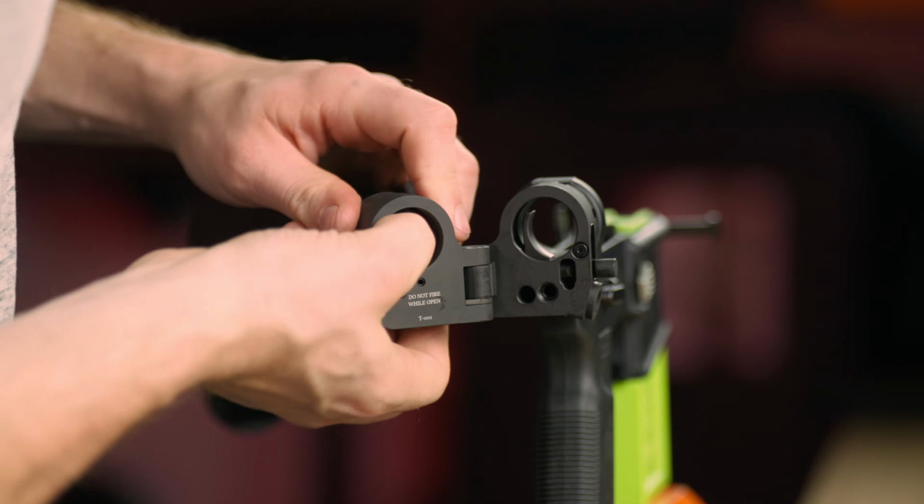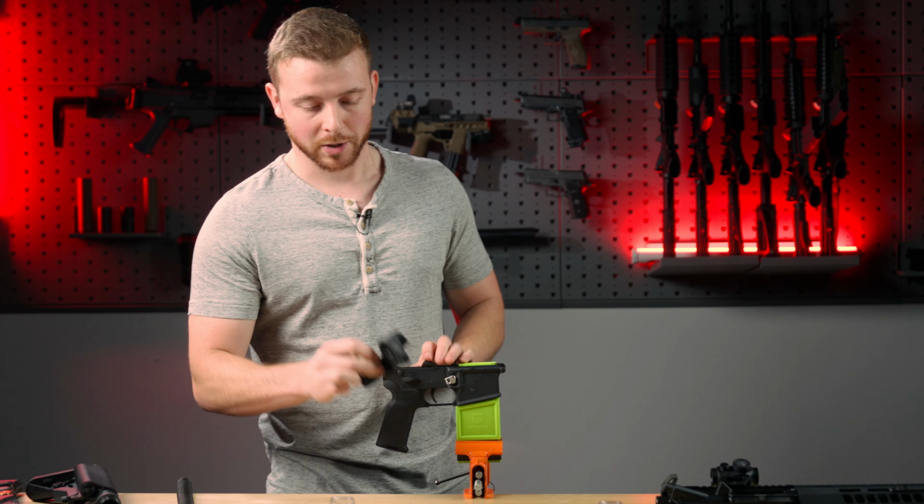Now you want to break the castle nut loose here with the provided wrench. And you can back that off by hand. The last step is to get rid of the locating plunger and to back that out of the way. Use the larger of the Allen keys, go down through that center hole, and we'll remove the set screw first, put that aside, and then we'll back out the plunger itself. That'll allow the SA5 folder to rotate and be removed from the lower. And now you're ready to put it on your next project.